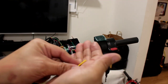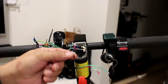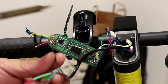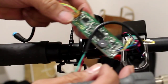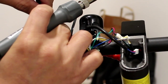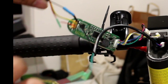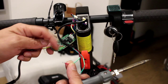First, we're going to put the heat shrink. Alright guys, first we're going to connect the black wire from the ignition key to the black wire of the dashboard. So we're going to connect this one first. And then we're going to connect to the other black one. So alright, we have already connected the black one.